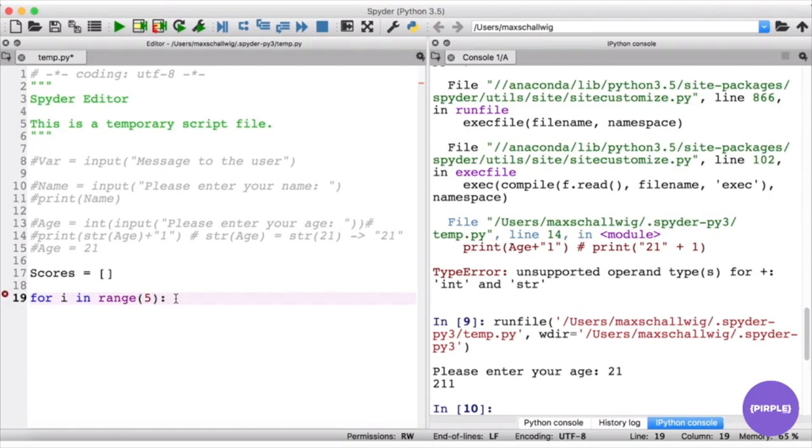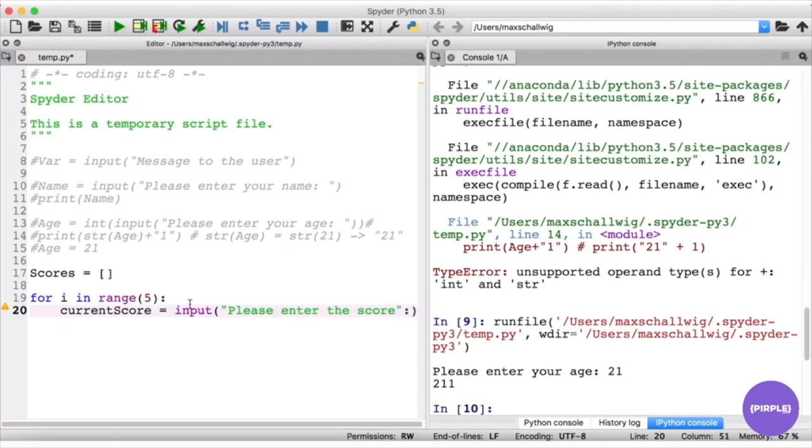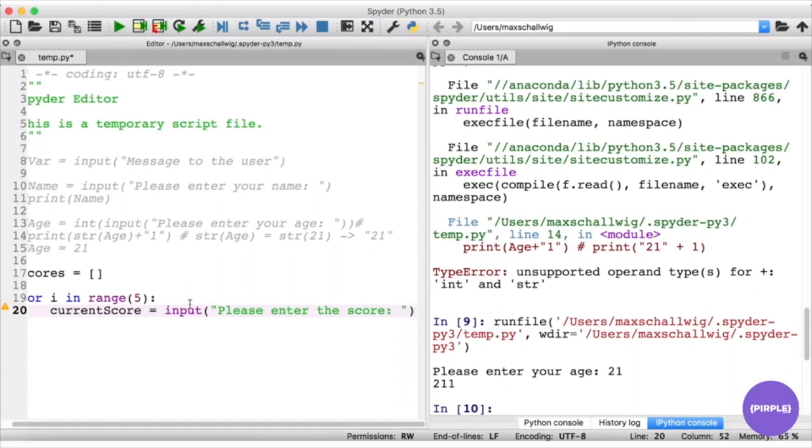And there are different ways to do this, but this is just one of the simple ways where you can just create a range of 5 numbers, and you can go through them. And through this, you ensure that you go through the loop 5 times. So what are we going to do? Well, we're going to have our current score. So we'll create a variable called current_score, and we're going to have it be equal to the user input, and we'll display them the message, please enter the score. And we'll add the colon and the space again for formatting.